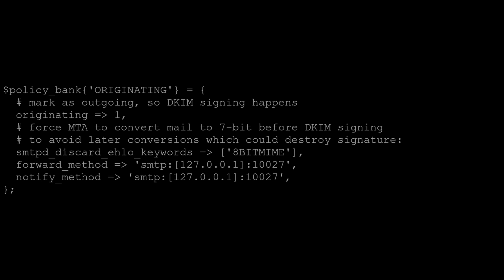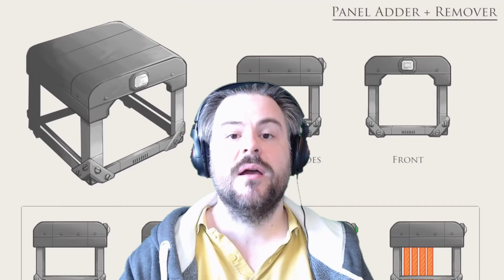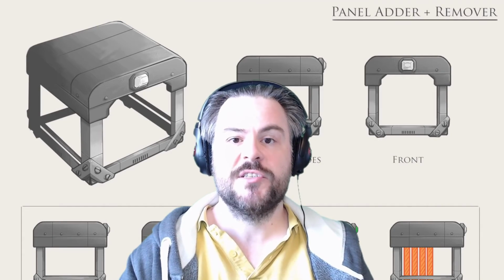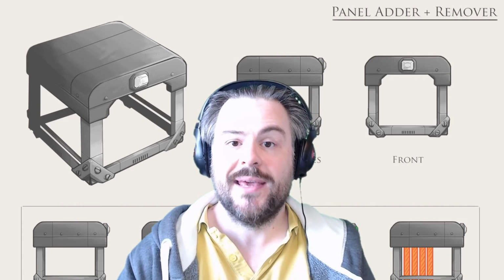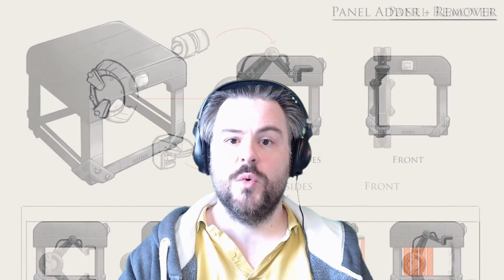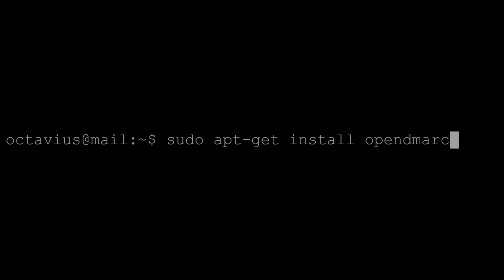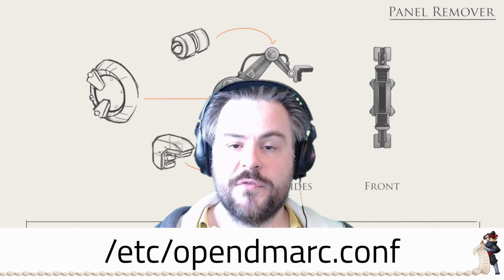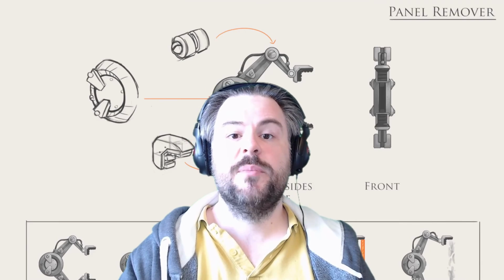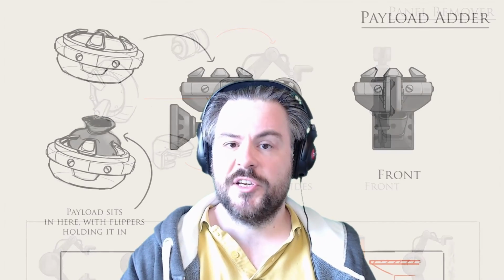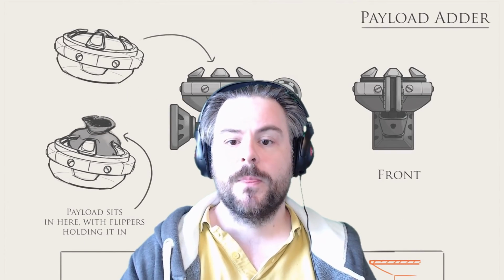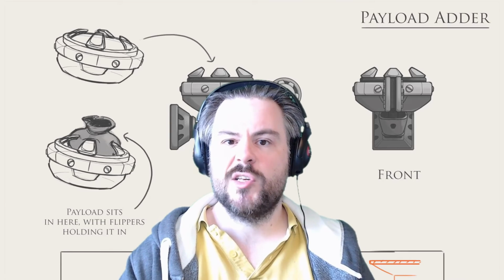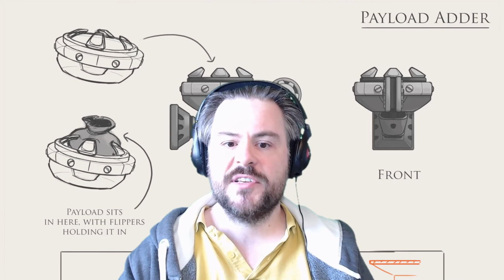Okay, now before you actually do anything else, before you go and add OpenDMARC, reload Postfix and Amavis configs and make sure that mail is still working in both directions. Once that's all working, we want to grab OpenDMARC, and it puts its config directly into /etc/opendmarc.conf, so open that up. Now for the Ubuntu installation, most of the defaults are going to do, but there are some things we want to change. So we want to get OpenDMARC to put its listening socket in more or less the same place as Amavis does.